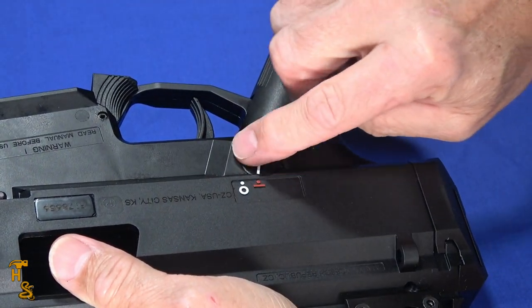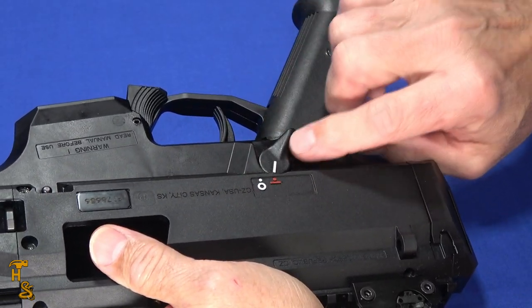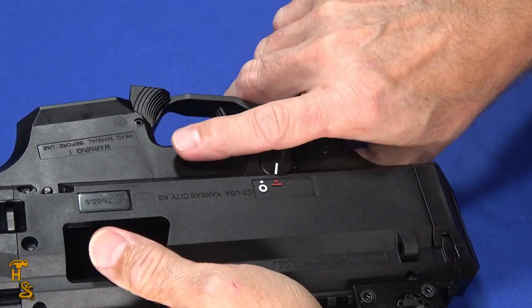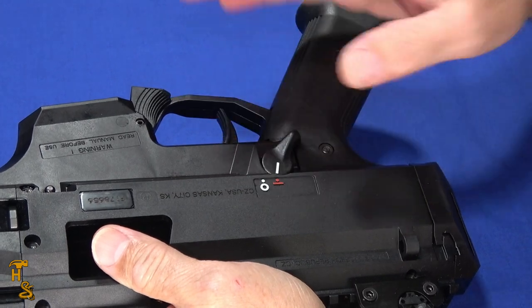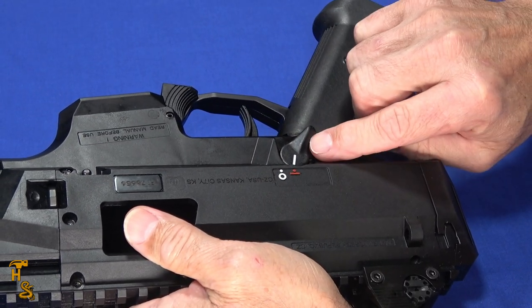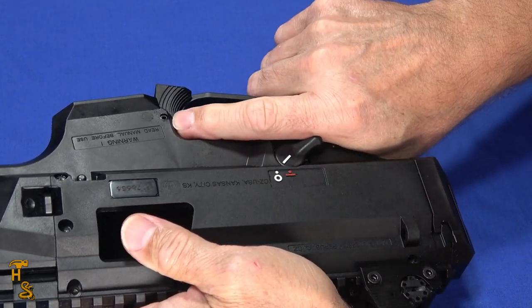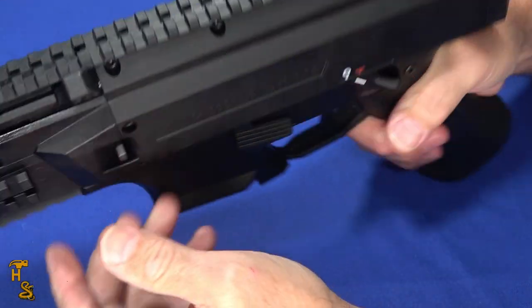Good news is the aftermarket has a number of solutions to fix that, whether you're left-handed or right-handed, of making the opposite safety, the one that would bite into your hand, kind of go away. But as it comes out of the box, it is nice that it has an ambi safety, but it's not so nice in that it's probably going to bite into your hand unless you've got a small hand.